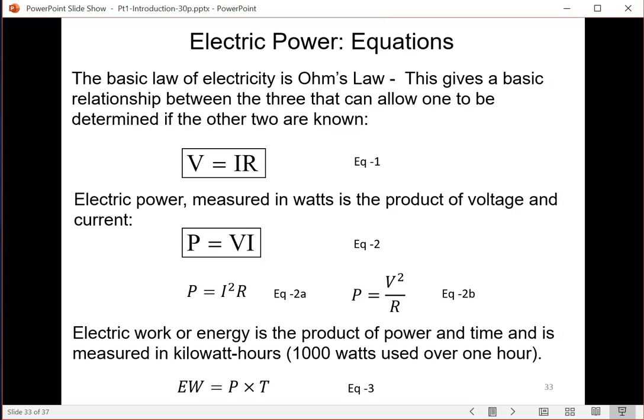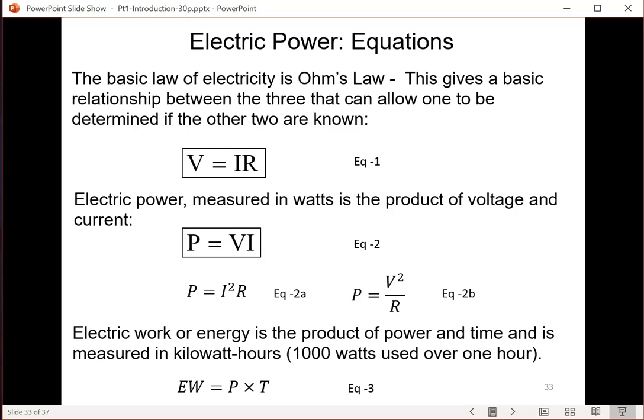And of course, if you know the voltage and the current of a device, then you will also know the power. The power is a product of voltage and current. Okay, V times I gives you power. Power is normally measured in the unit of watt, W, or kilowatt, or megawatt.